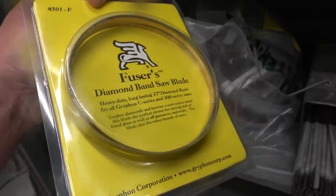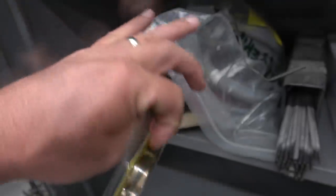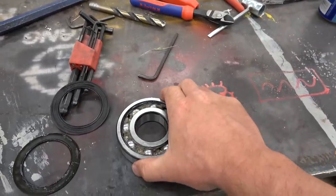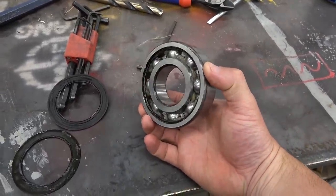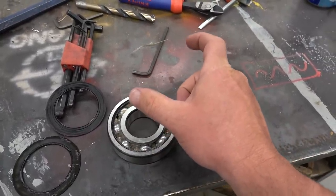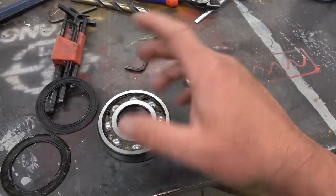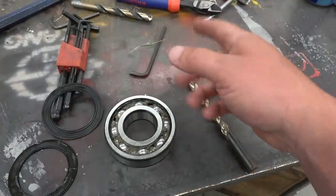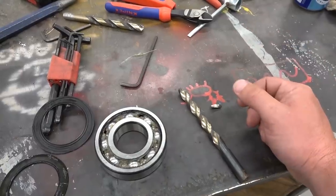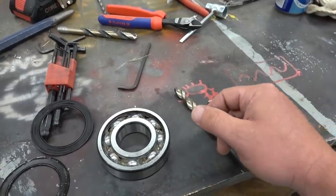Look what I found — diamond bandsaw blades. What for? Cutting patent jewelry. I had no idea such a thing as a jeweler's saw existed, not being a jeweler. But with the qualifier 'jeweler' in front of it, you figure it's not going to be fair skookum — and it ain't. So my big idea, patent pending and copy wrong. Patents are worth every penny you pay a team of rabid attorneys to defend.